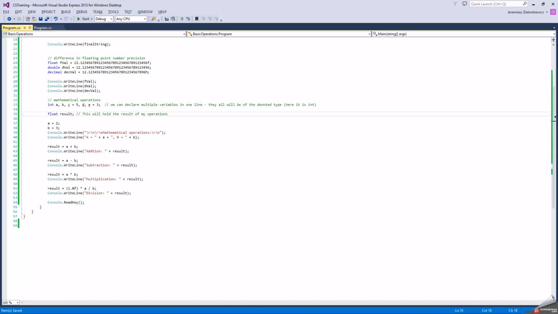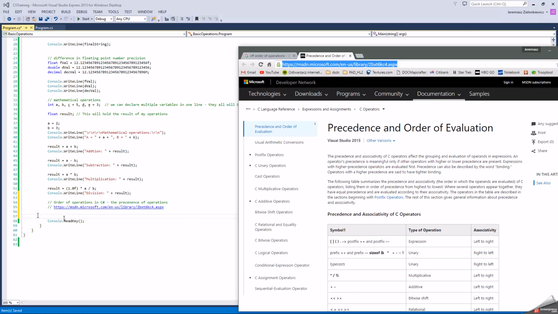Let me do a quick search so that I can find that table. There is a table on MSDN, or I don't remember where. Well, I'll find it. So I'll make a really quick break on the movie, and I'll find a table for you with the order of operations for C#. So give me a second. Okay, I found it, and I added this link in the comments.